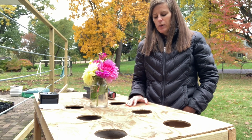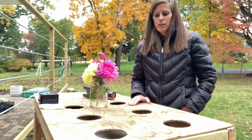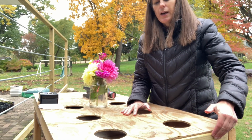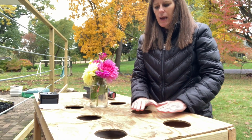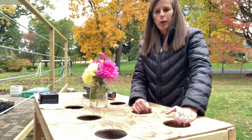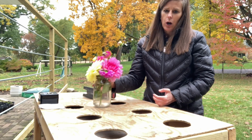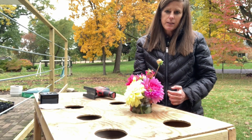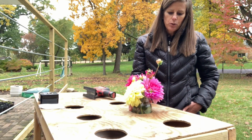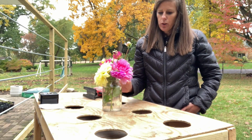So we had to improvise and put a new top on our already existing table. And so we put 2x4s around the edge and then added this piece of thin plywood on top, just 1/4-inch plywood. And then that gave us the height for our bouquets to sit down in and not be blown over by the wind. So it's a perfect solution, and it works really well.